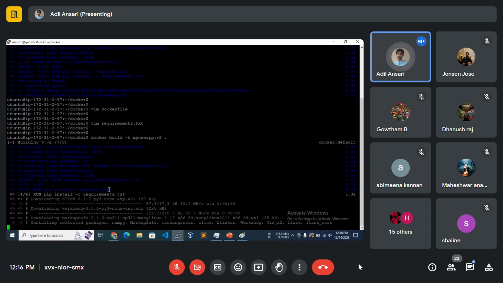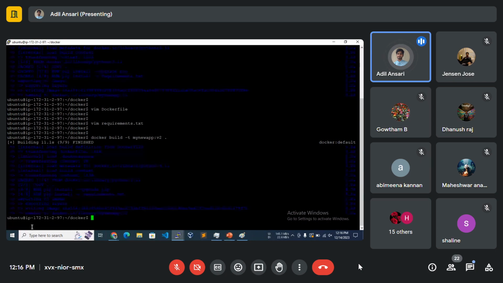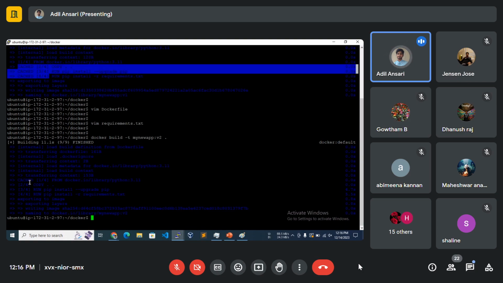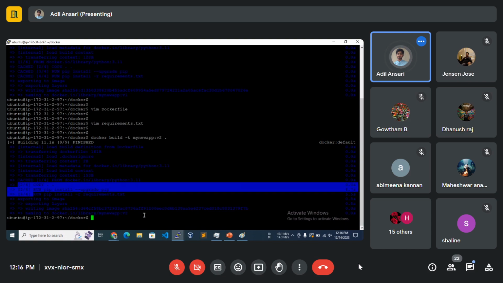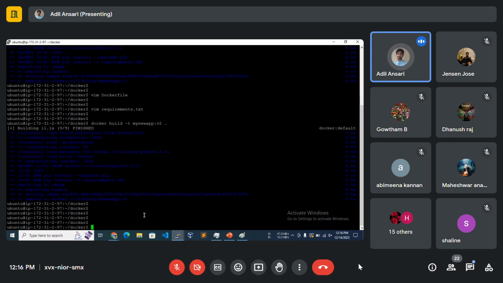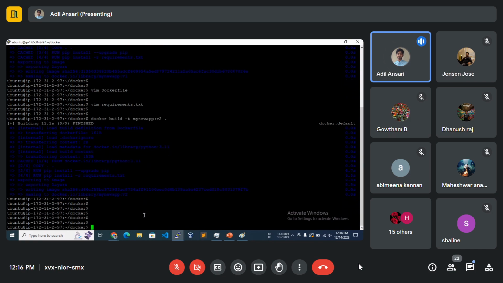Now it is saying it is not cached. It is built again. This pip install --upgrade pip is built again. Earlier it was cached. And also this part, pip install -r requirements.txt, is built again, but it was cached earlier. So why does this happen? Why was it cached the first time and why does it have to build again this time, which took some time? So this is again the game of layers.